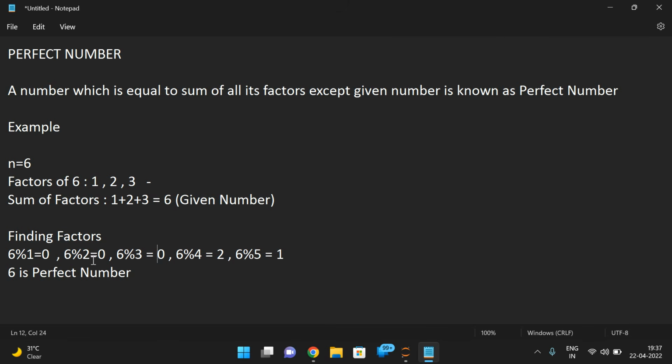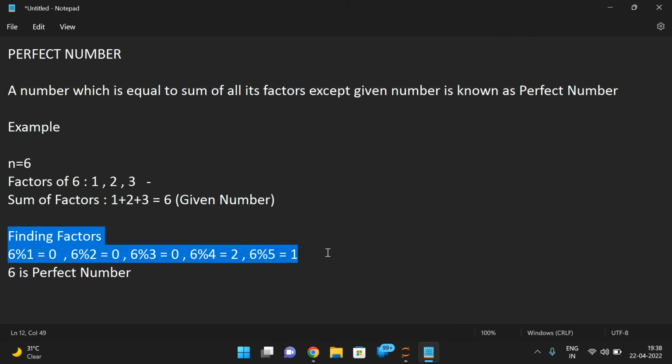So if we perform the mod operation and we get 0, we can consider those numbers as factors. 6 is divisible by 2, by 3 and by 1, but 6 is not divisible by 4 or 5 because the mod operation is not 0. So we have to consider only these three. 1, 2, 3 are the factors of 6, right?